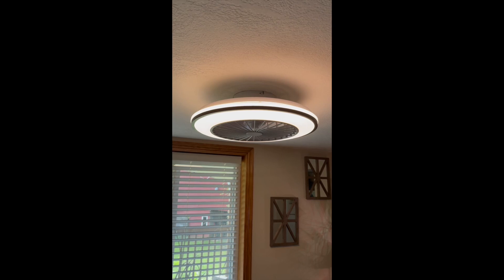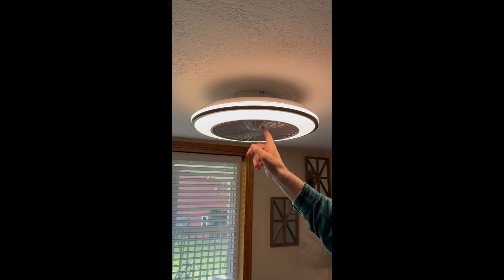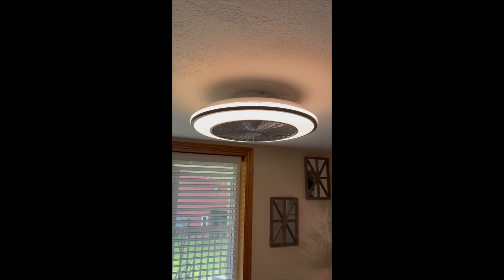The other thing is I can't figure out a way to get in here to clean the fan. There seem to be some notches on the top and I did take it halfway off to recheck it. I can't tell if you can take this apart to clean the blades, but if you've had fans in the past, you know they will get dirty and dusty, and sometimes they pick up grease from cooking or deodorizing spray, which makes the dust stick even more. You're going to have to stick your fingers or use a screwdriver with some microfiber in here to clean it. If I find out there's an easy way to do it, I'll let you know. Those are my two main complaints: how you connect it near the ceiling, and the seemingly inability to clean the fan easily. I hope this helps you make a decision.